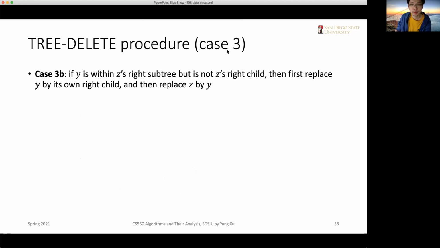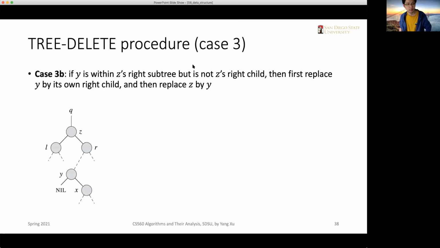Because it's deeper, we need to first replace Y by Y's right child. Because we will take Y out, we will first take care of Y's child. We will replace Y with its own right child, and then we take Y out and replace Z with Y. So that comes with an additional step.